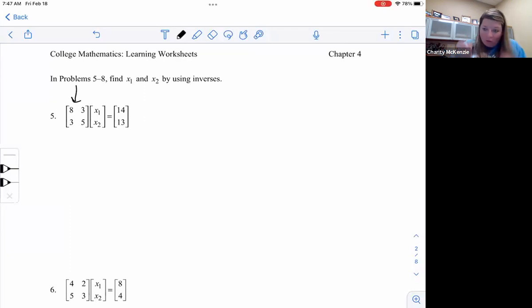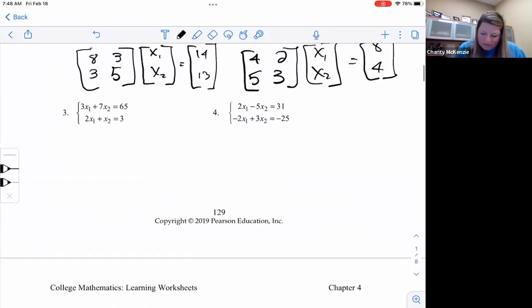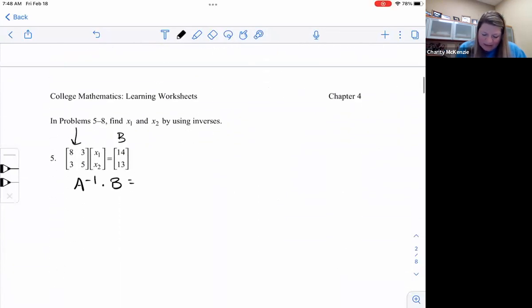So our goal will be inverse times B, okay? And B, this is B, okay? And that is going to equal, what do we call the X1 over X2? I think we just called it X, right? That's going to equal our X's, okay? And these are our X's. And we need the inverse here. So this is just A, but we need the inverse.